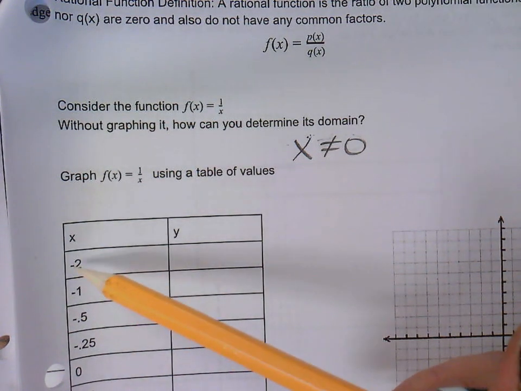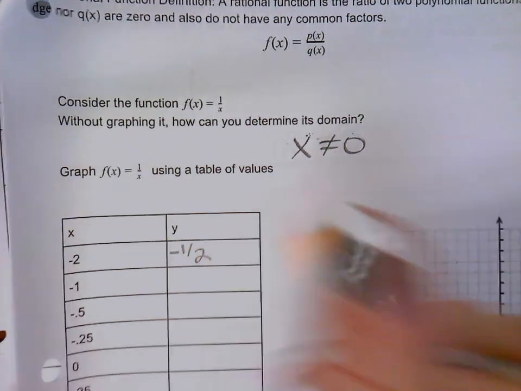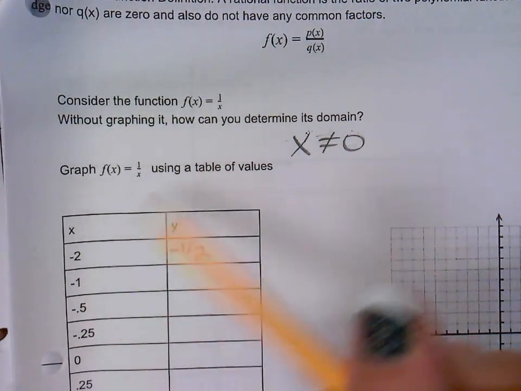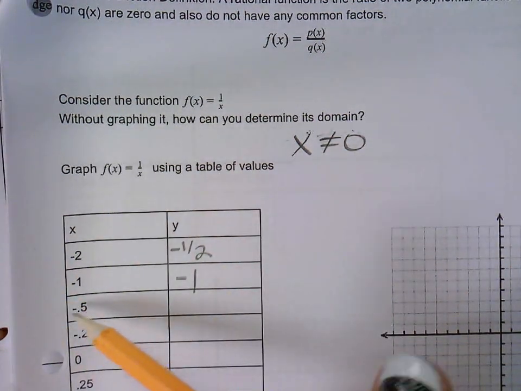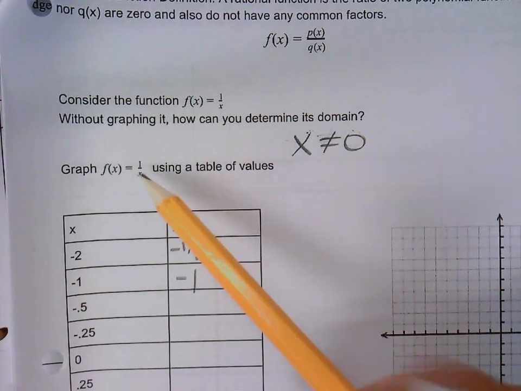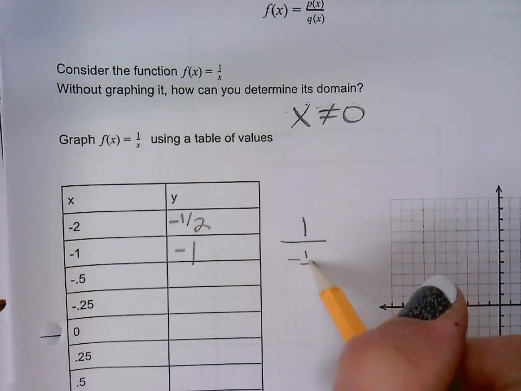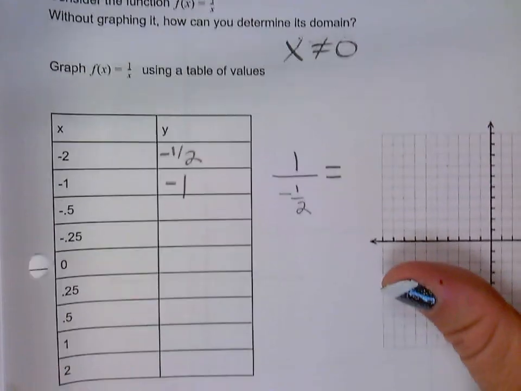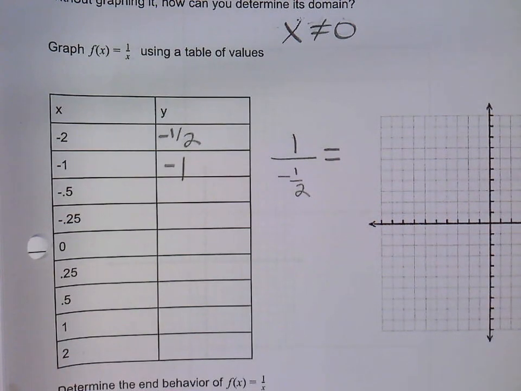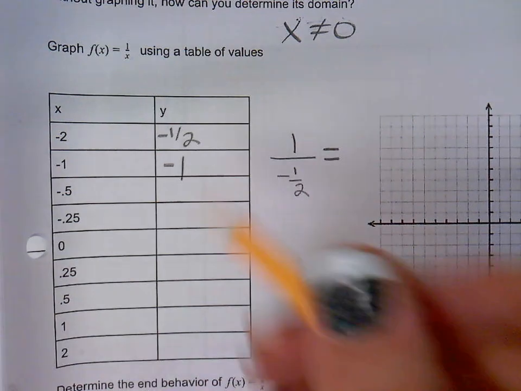So if I plug -2 into the denominator, I get -1/2. If I plug -1 into the denominator, I get -1. What happens if I plug -1/2 into the denominator of a fraction? What's 1 divided by -1/2? Does anyone know? When you divide by a fraction, don't be shy, flip the second and multiply. So it's really like multiplying by -2. So if you divide $1 into 50-cent pieces, you actually have two 50-cent pieces.